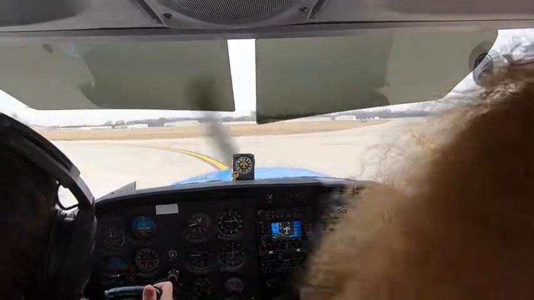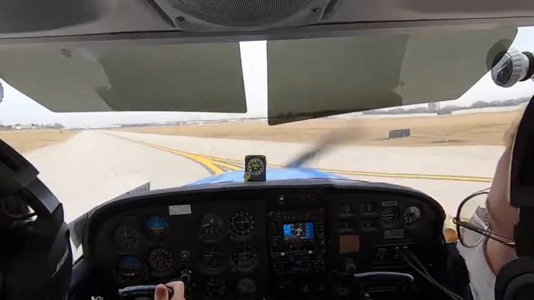Archer Niner 5-2 Alpha to Page Ground, runway 20 left, taxi via Alpha Charlie.